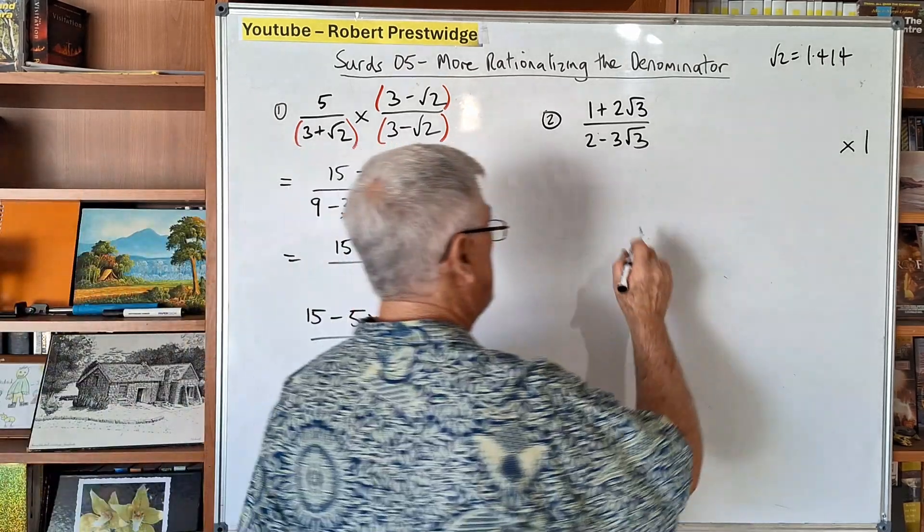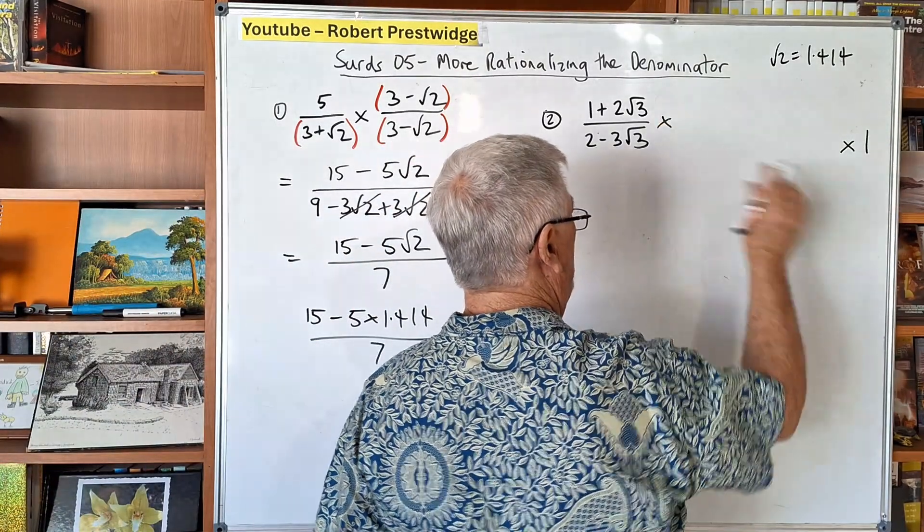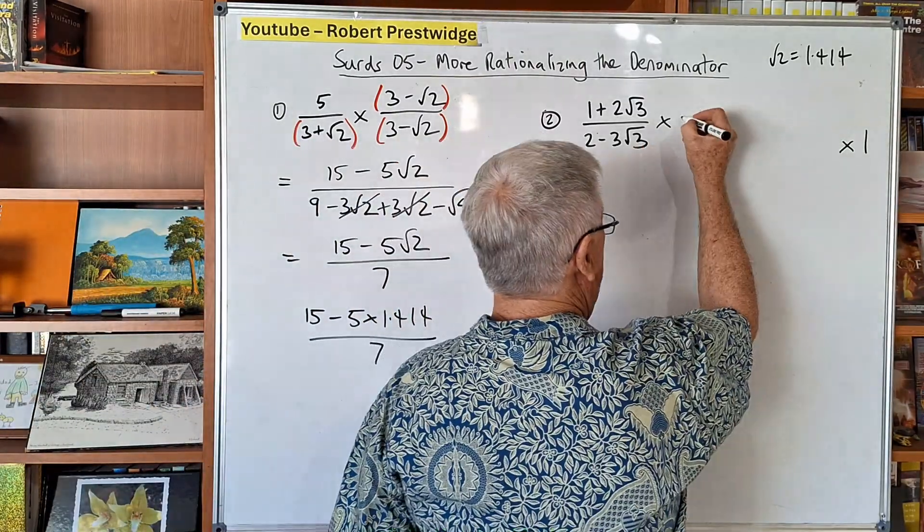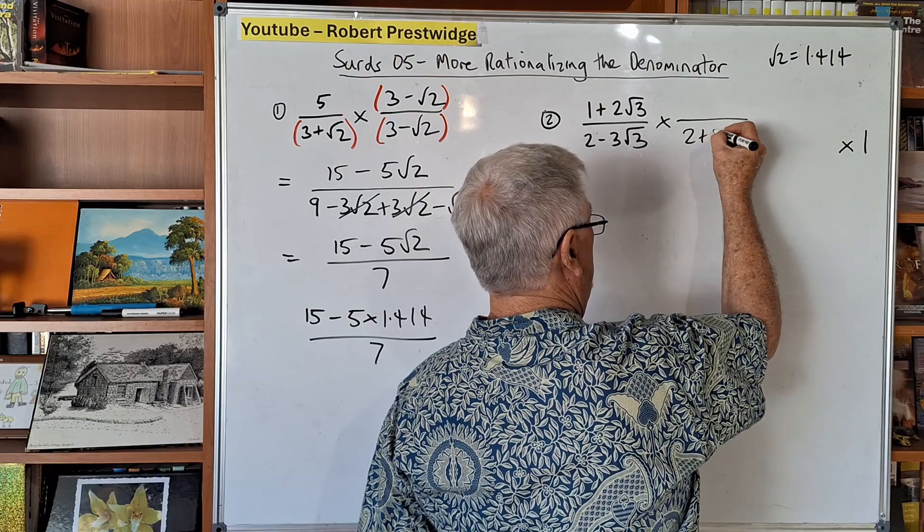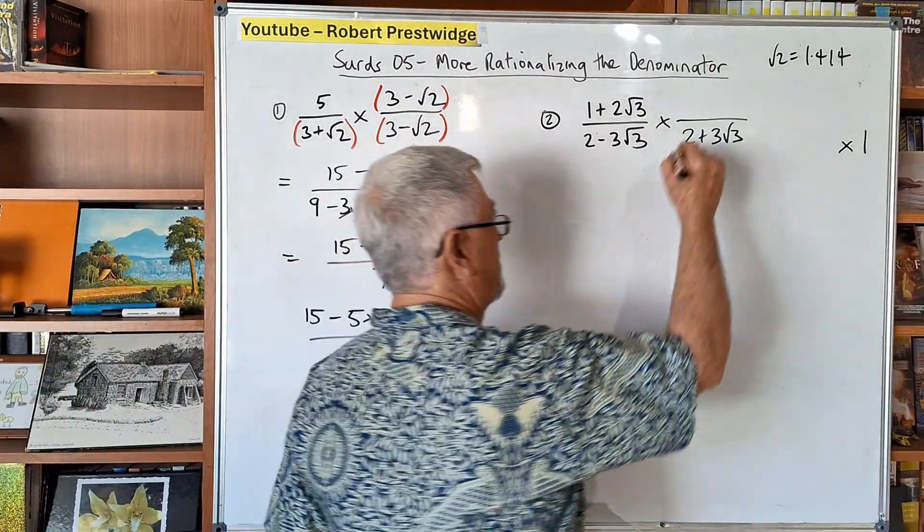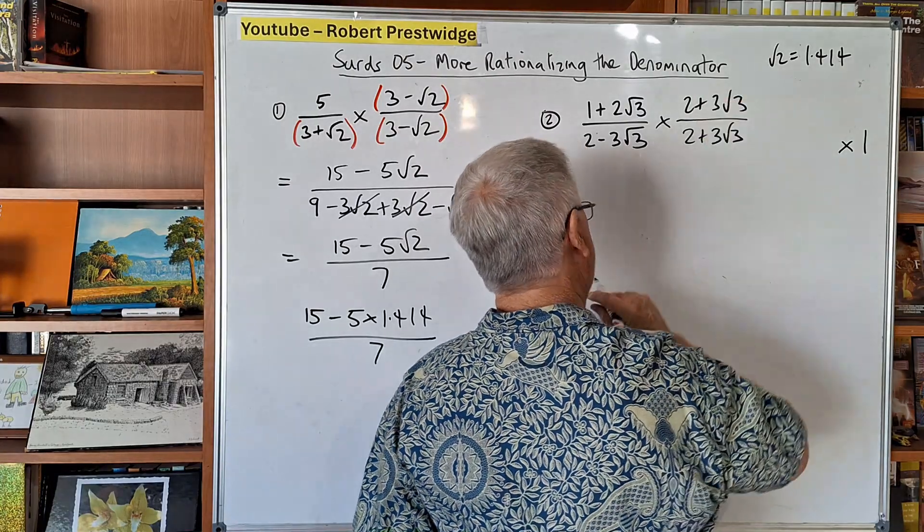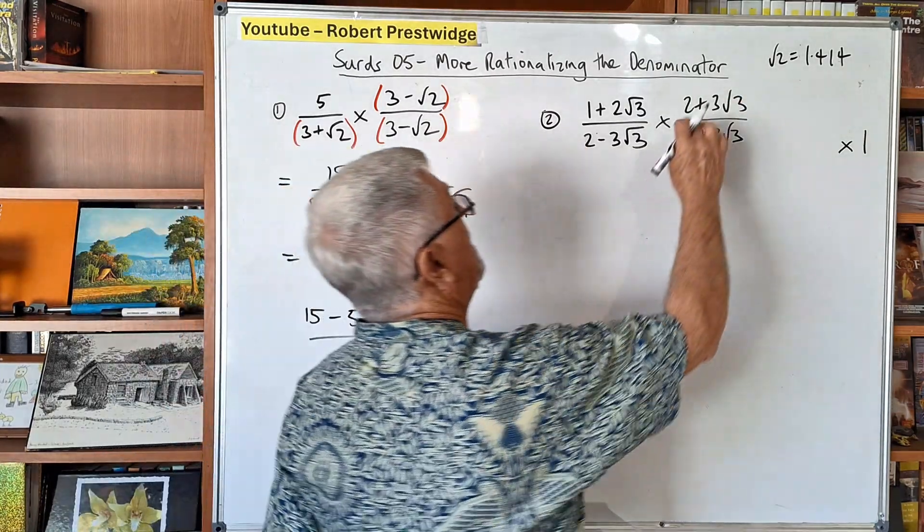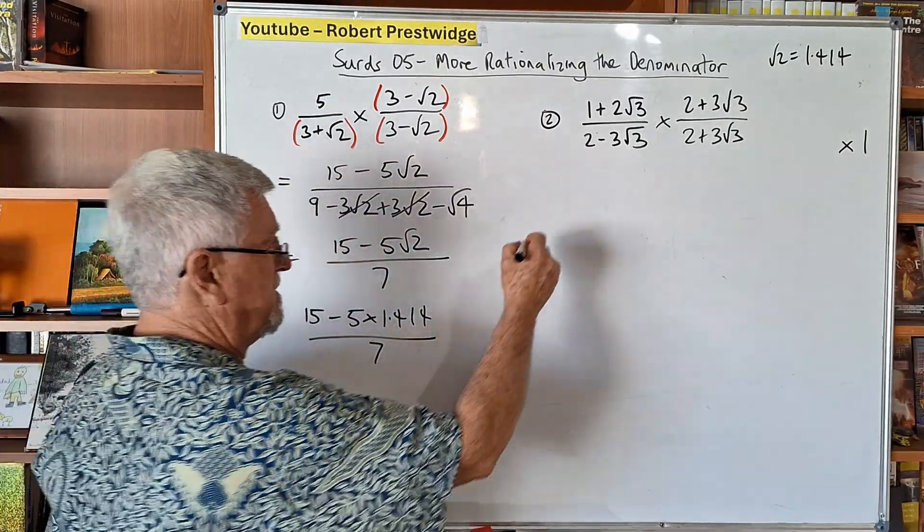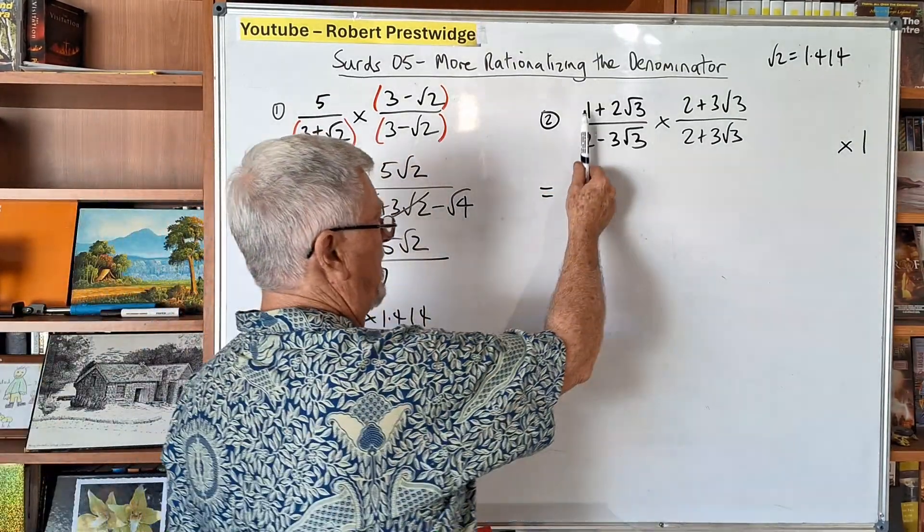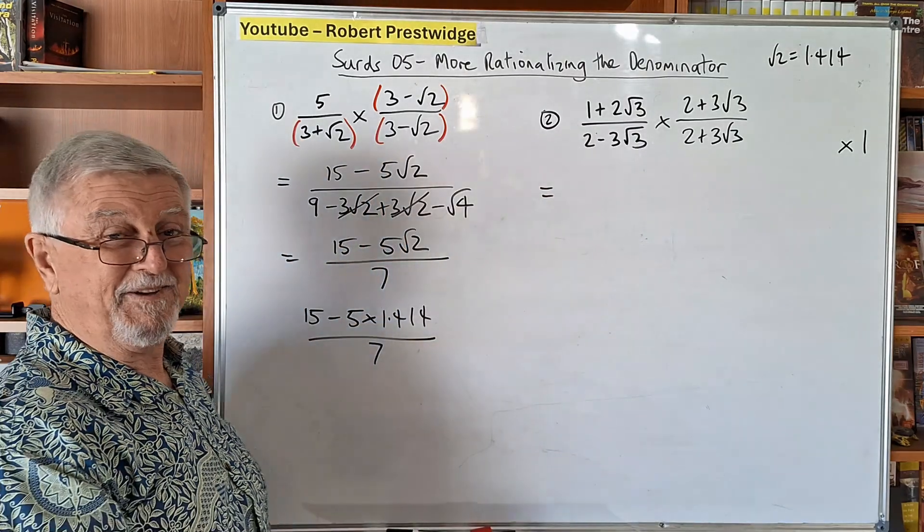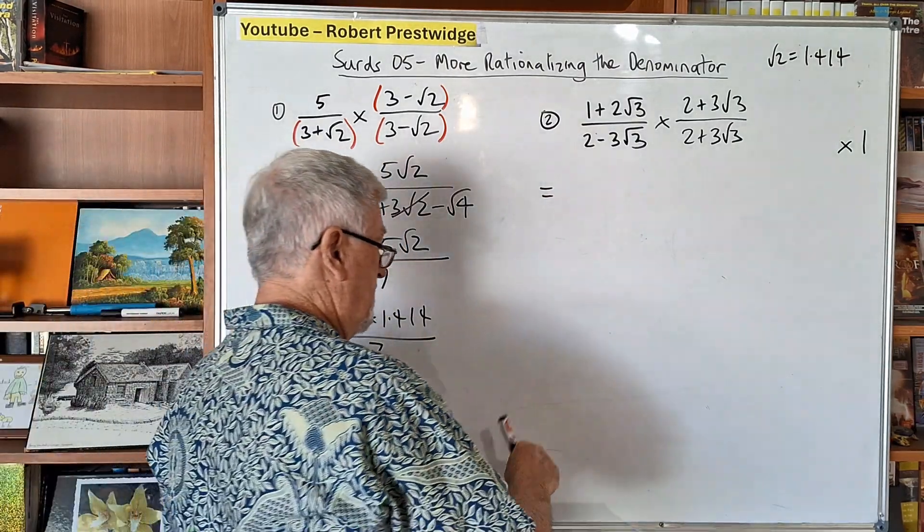Now the next one goes a step further. All I'm going to say to you is we're going to multiply by 1, we have to have the same on the top and the bottom. If we wanted a difference of two squares, the denominator would be 2 plus 3 root 3. And if I put that on the denominator, I've got to put it on the numerator. So it's basically as simple as this question over here, but just got to be careful with the numbers. You can even go further, like if I had a root 3 and a root 5, it just gets a bit more fiddly.